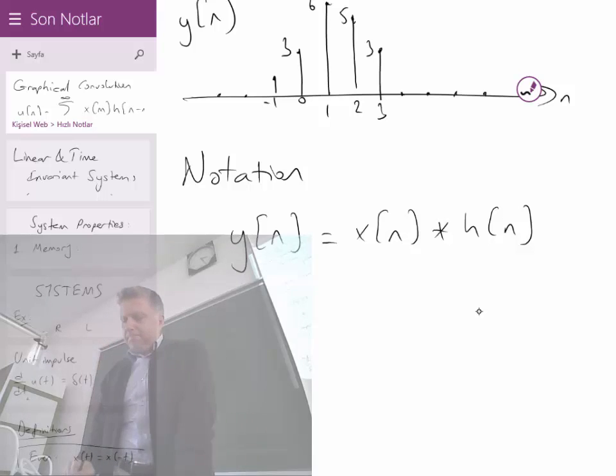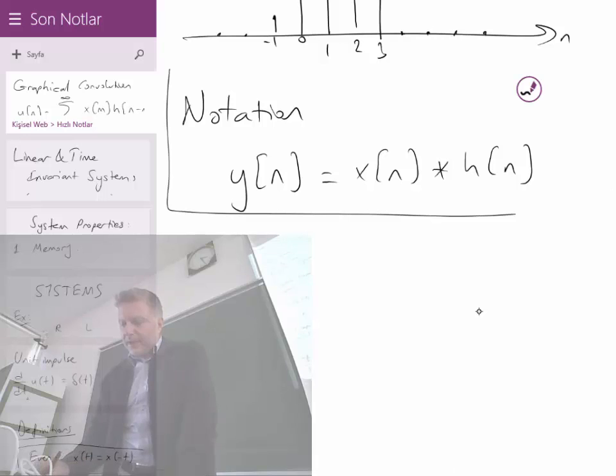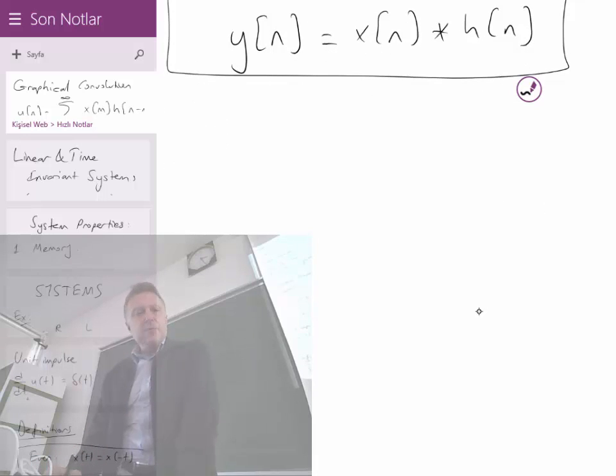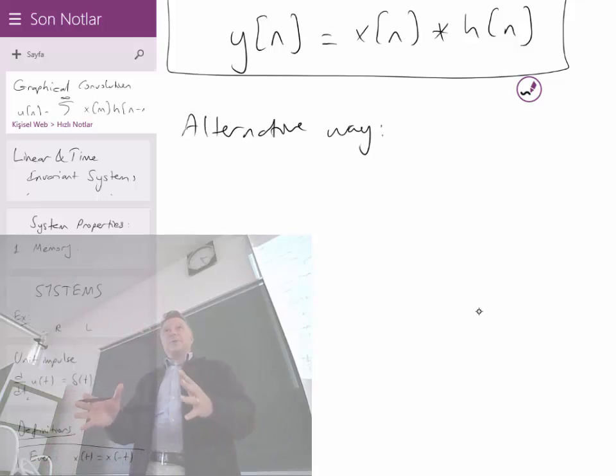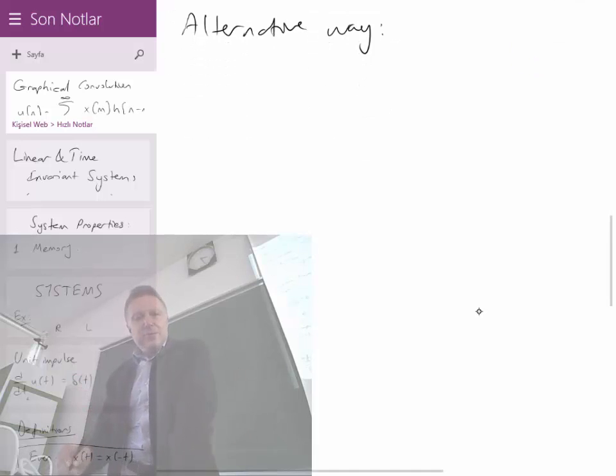Now I need to make sure that this flipping around and sliding graphical way is equivalent to what I told you the previous hour. So this is the notation. Okay, let's keep it in mind. But I will solve the same question here in an alternative way. It's not the alternative way, it's the real way. The graphical way is the alternative way, of course. The real way was like this.